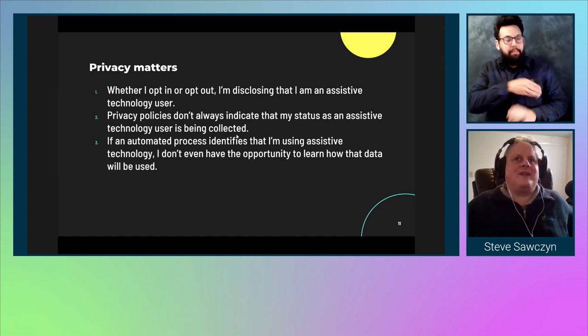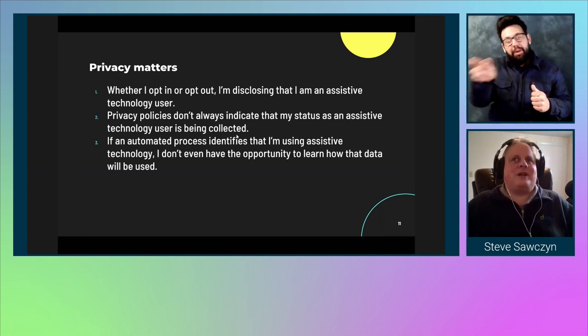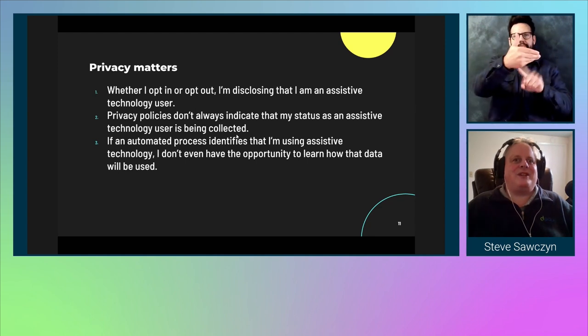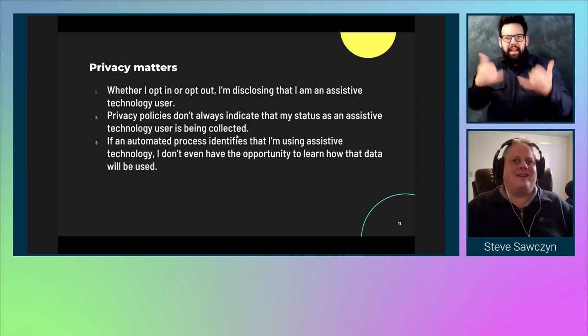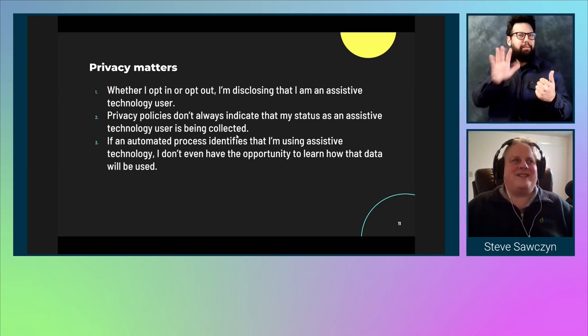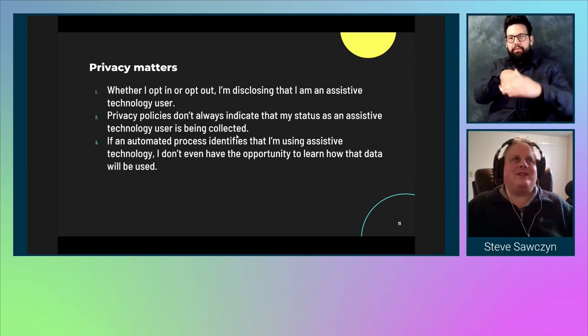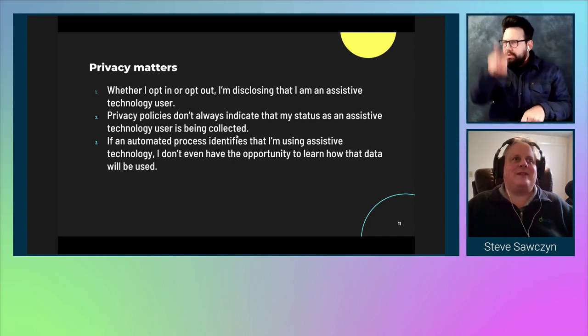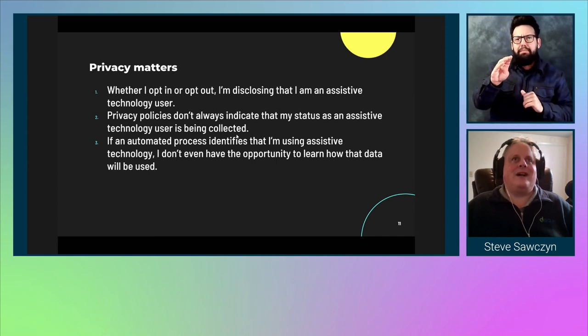I think about this with the cookie warnings that show up everywhere. This site uses cookies. By continuing to use the site, you consent to cookies being used, or you don't, but you can choose it right now because there's a pop-up window that's not going to go away until you choose. We see this all over the place. It's very useful. You can make an informed choice and then you continue on your way. With these accessibility overlays, though, I don't really know the choice I'm making. I don't understand what is being optimized. I don't understand what might not be optimized. I don't understand if I'm opting into something, or if I'm opting out of it.